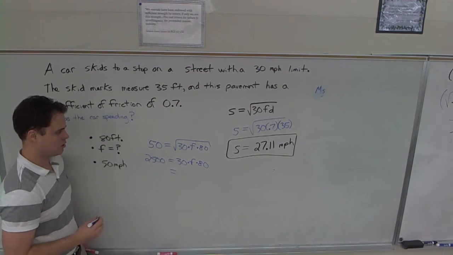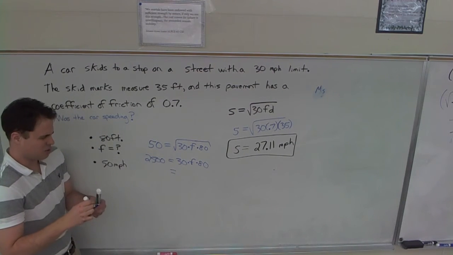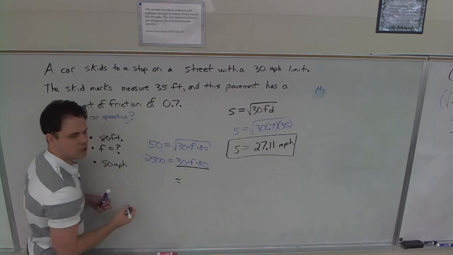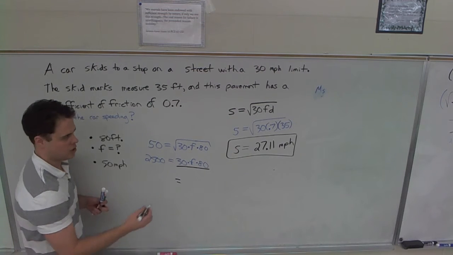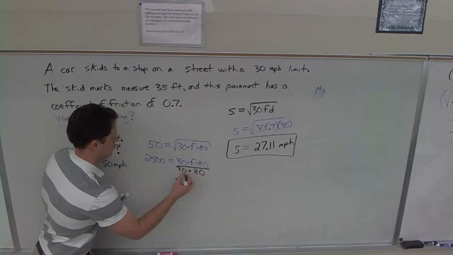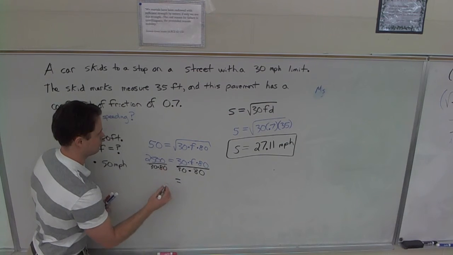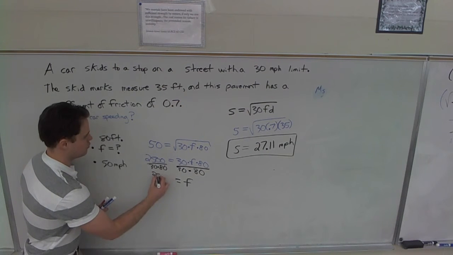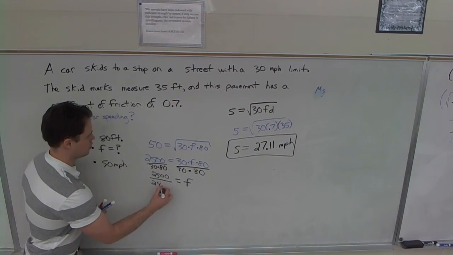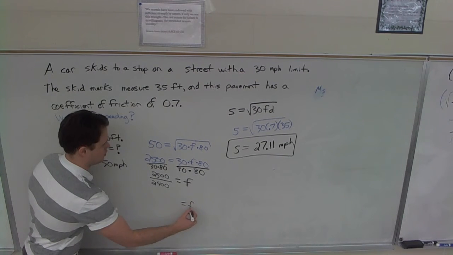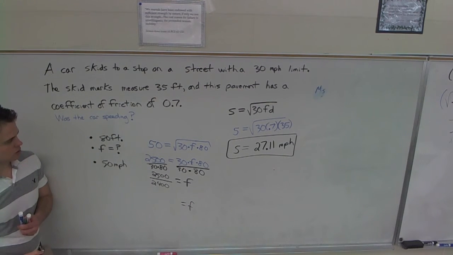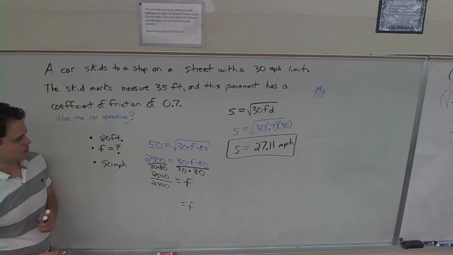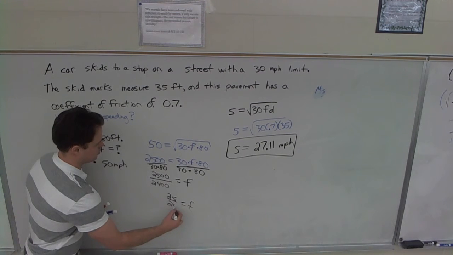30 times 80. Actually, you don't even have to put them together. Let's just leave them apart. That's a waste of time. What am I going to do with both of them? Divide. You want to put them together to make yourself feel warm and fuzzy? Then do that. I think if you simplify with your calculator, you're going to find this is 2400. You guys help me as a decimal.